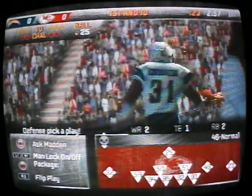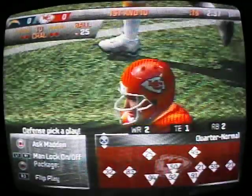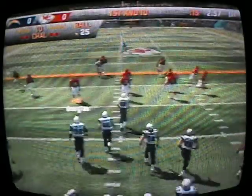Well, John, we look forward to this all week long. One of the top running backs in the league against one of the most dominant defensive units. Yeah, I've been looking forward to it. It's the old strength versus strength thing. This defense has a great front four and good team speed. This can be a heck of a game.